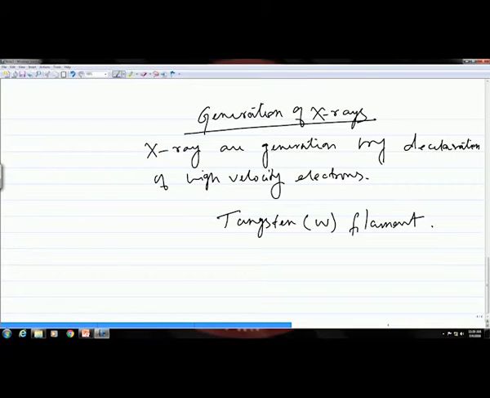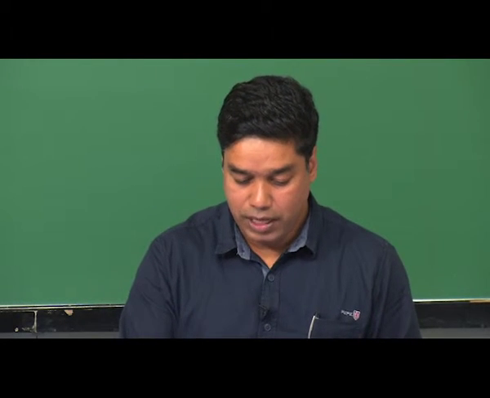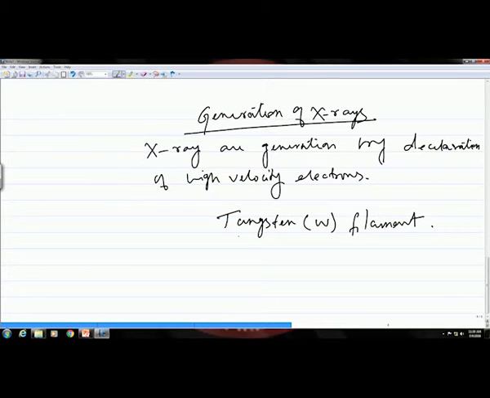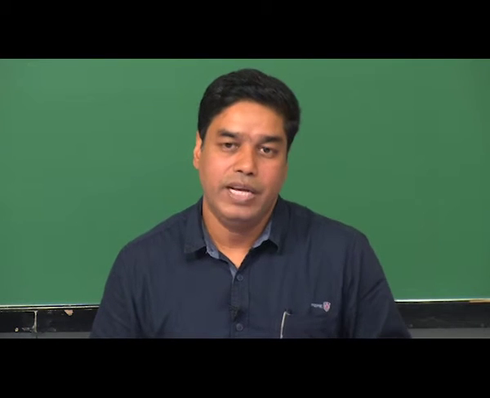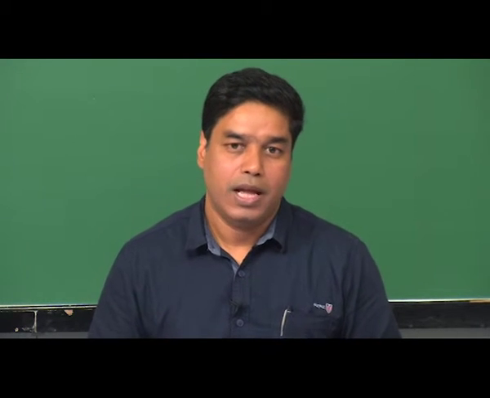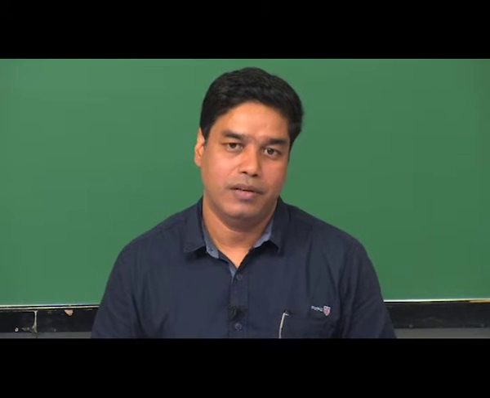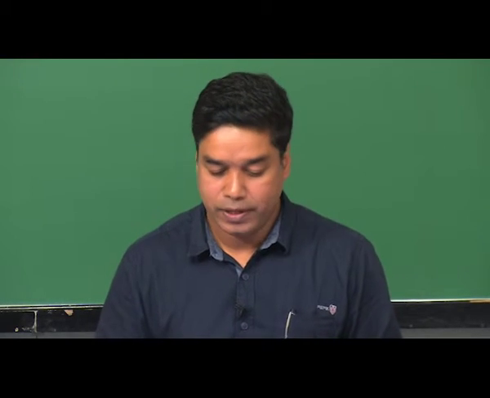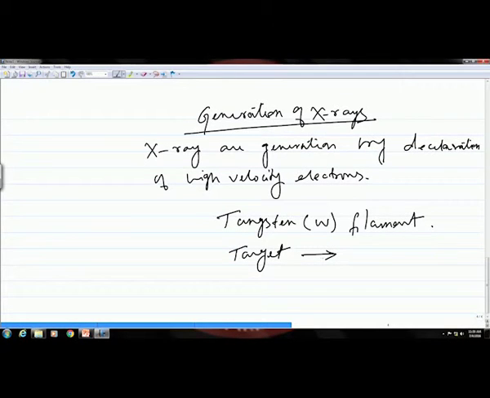and when you stop it, that is on the other side of this instrument, which is basically a tube, you have another material which stops them. That is called the target. Here on the target the electrons will come and impact at high velocities, and due to that a lot of heat will be generated, and that is why the target should be made of a material which has a very high melting point.